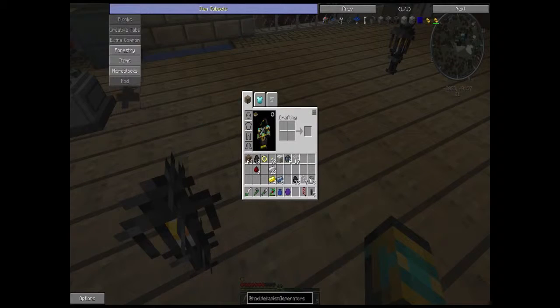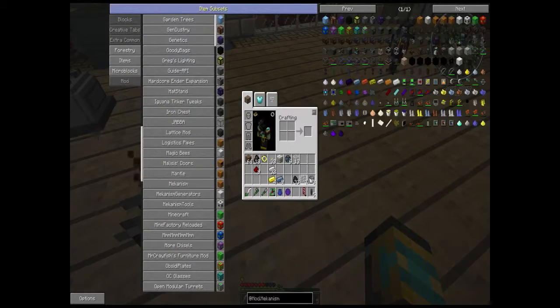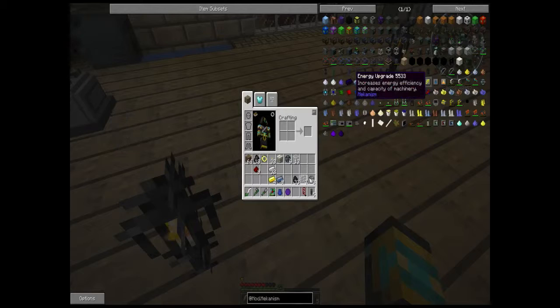Let's look at Mechanisms real quick. I haven't done a whole lot with Mechanisms, sorry, guys. So, basic factory installer, advanced installer, energy upgrade: increases energy efficiency and capacity of machines. Okay.